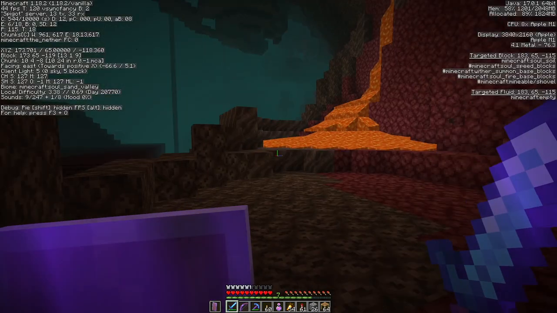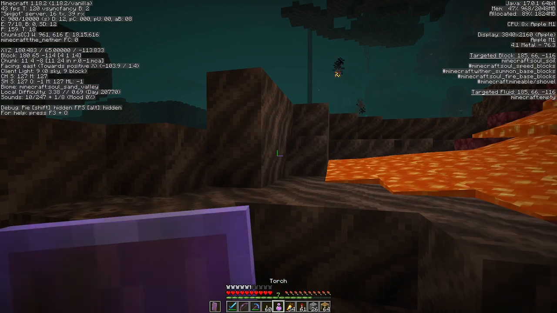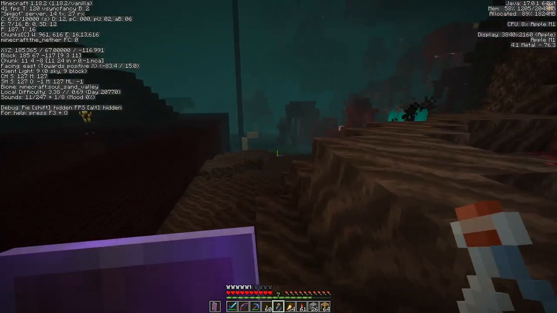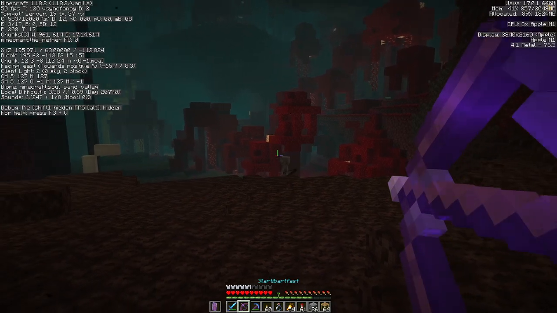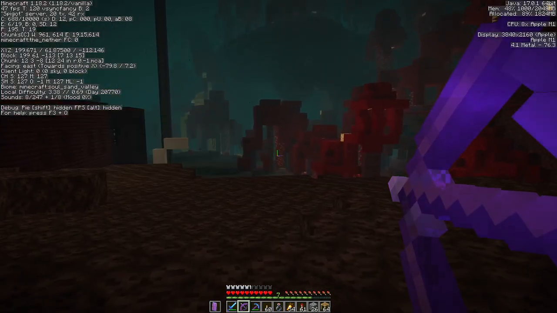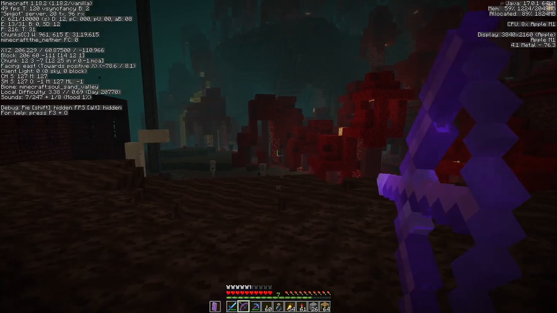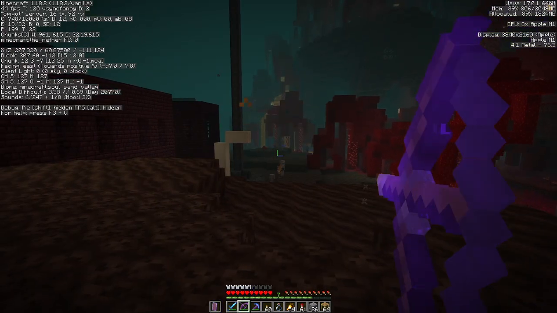I'm sure this is another fortress I've been to. What's... Okay. I just want to walk by this. I don't want to deal with you. Look! Come on! I want you guys to die. I don't want you shooting me.